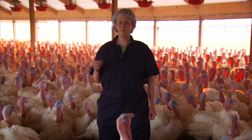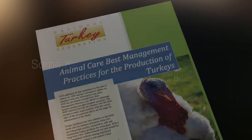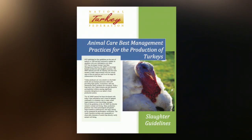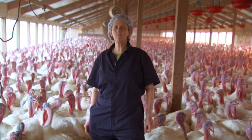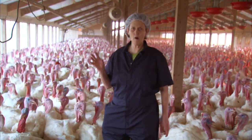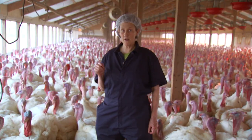Another really important part of maintaining good animal welfare at the poultry processing plant is auditing — measuring things like bruises, stunning efficacy, broken wings, and damaged legs. Because you manage the things that you measure, auditing is a really important part of good animal welfare. I get asked all the time, do I eat meat? Yes, I do. I'll eat turkey, beef, chicken, pork — all of the different animal proteins. I feel very strongly we've got to do things right. If you're interested in more information on animal and meat plant issues, visit my website at www.grandin.com.